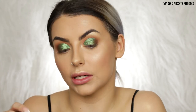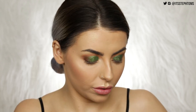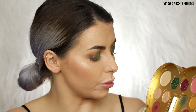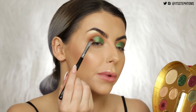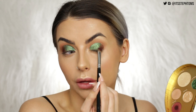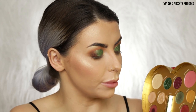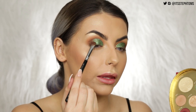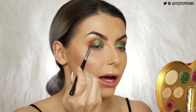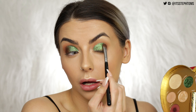Okay, we definitely need to add something on the outer corner now because it's a little bit lost. I'm going to take that little flat brush that I was using again, just dust it off, and I'm going to go back in with this shade here, Sly One. It's a little bit wet, this brush here, but I'm going to use that to darken the outer corner. I don't necessarily even want the colour of it so much, just more the deepness. And then with the same brush, I'm going to go in with the shade Boring, and pack that over the top just to get the depth of the matte colour, but get the actual colour of that colour. So don't worry if it's not properly blending. We will do that in a minute. It's all good, baby. It's all good.